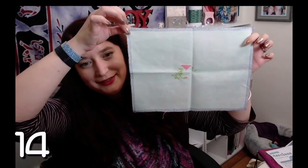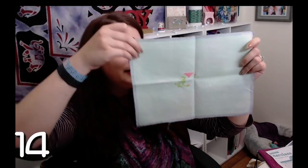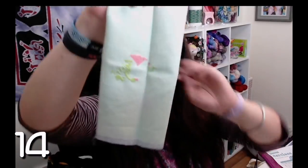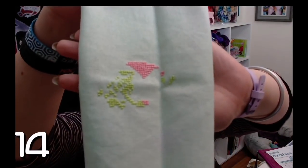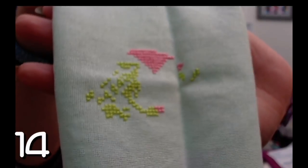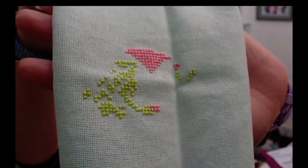It's so cool. That is true to color. So I got the frog. Oops. The frog and a part of the umbrella done. And I think I worked on this in hand. This frog is done with a new DMC color called Pistachio, number 16. And it is really bright and really pretty, and I like it a lot.